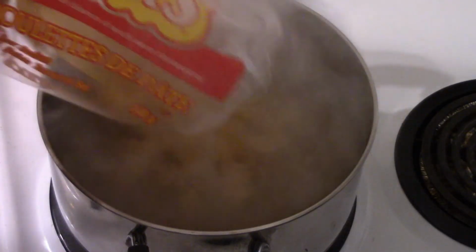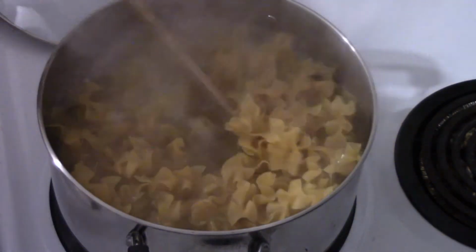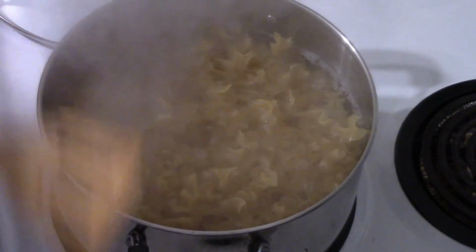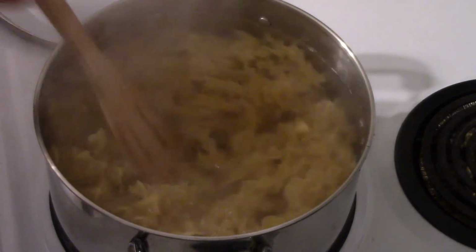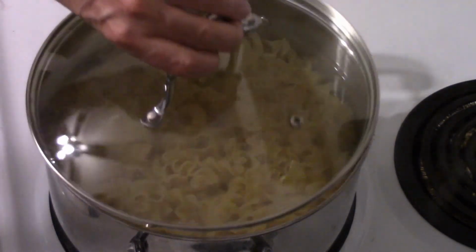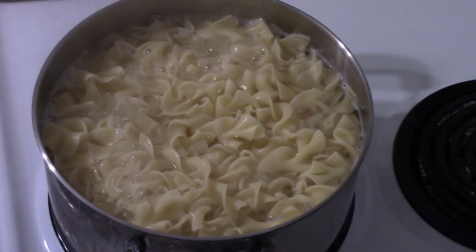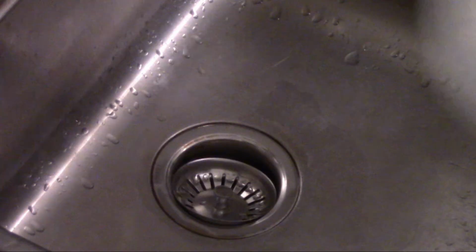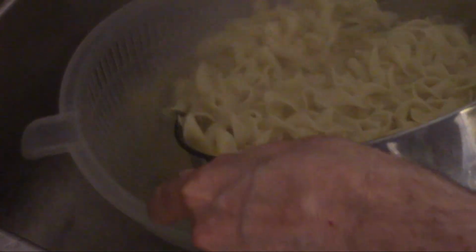In she goes. And of course it fills the pot up, so I need more water. We'll give it a quick stir and then get some water in it so it's up closer to the top, because of course the pasta is going to absorb a lot of that. Lid on, give it 5 minutes or so, 7 minutes, and now it's looking good. Actually, I had to add more water along the way. We managed. Into the sink, we want to strain all this.